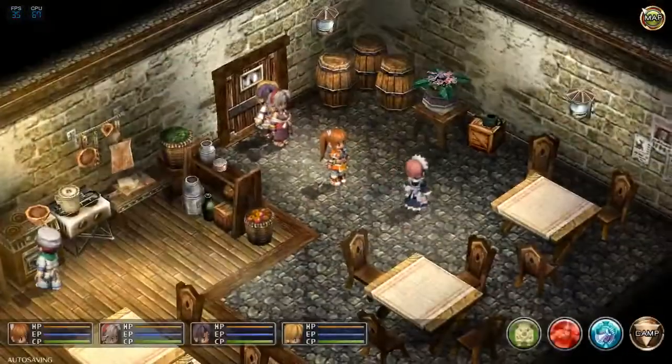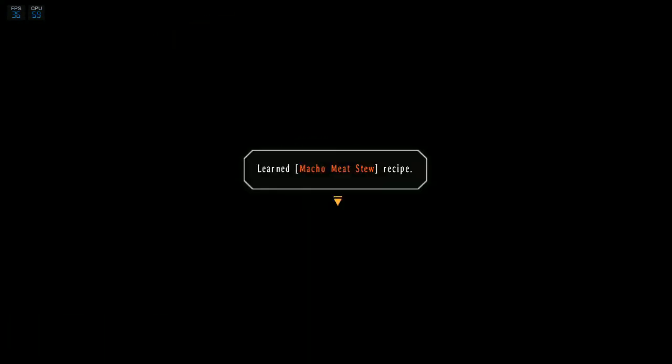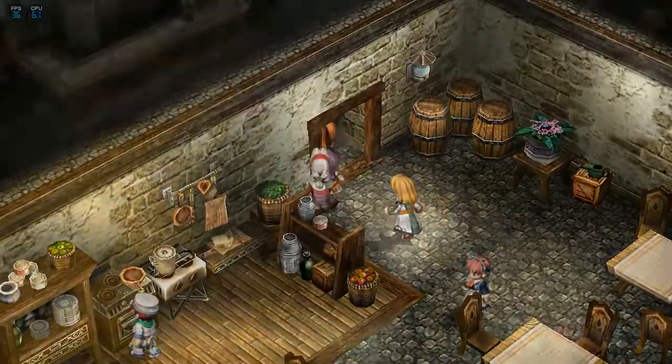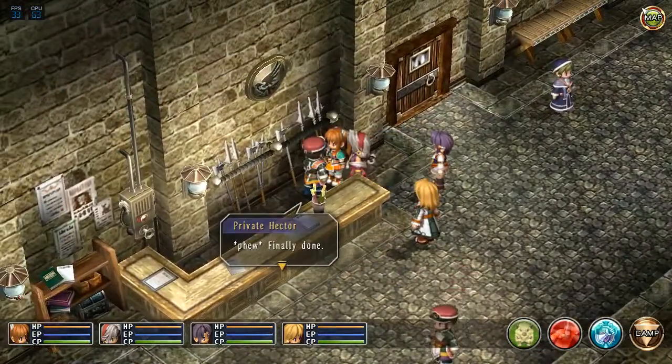I wonder if this vessel's actually got macho meat stew. That'll be great. Okay. Eat things, learn recipes. That'll be fun for when we grab Joshua and wrench his ass back.